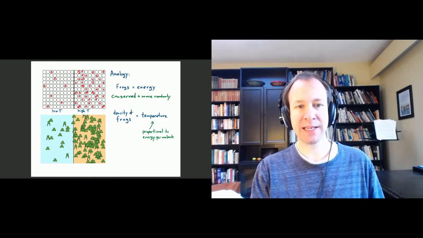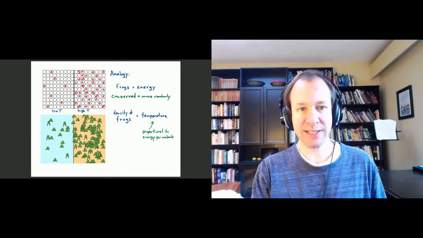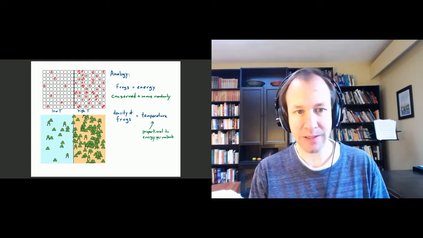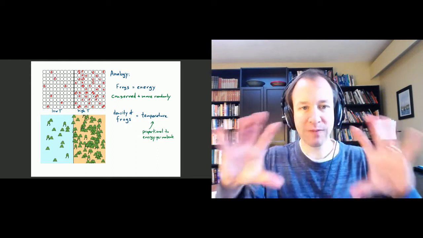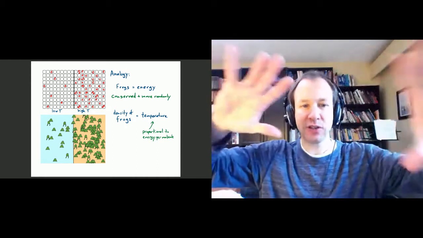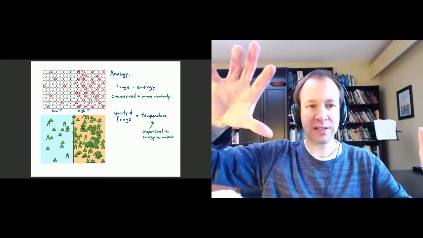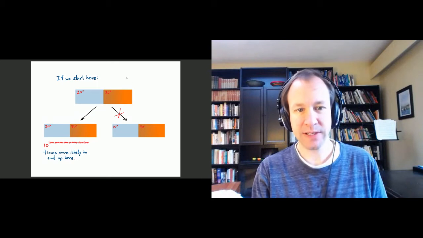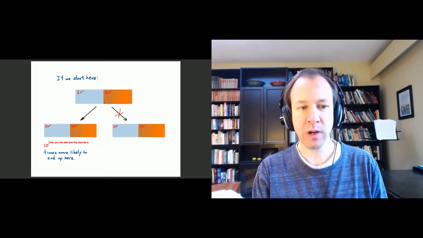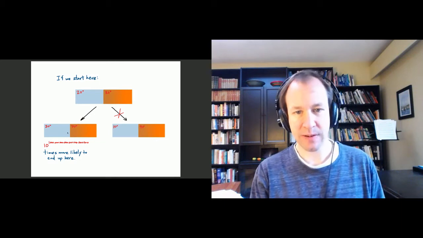And so we could say that the heat always flows from the region with higher energy density, meaning higher temperature, to the region with lower energy density, because the number of configurations with equally distributed energy on both sides is vastly greater than the number of configurations where most of your energy is on one side. Okay. And so if we start here in this situation with 20 degrees and 80 degrees, we're always going to end up going towards this situation where the temperatures are more balanced.